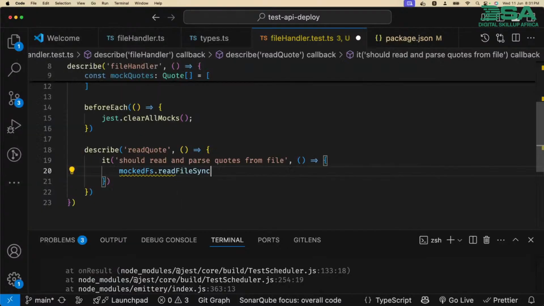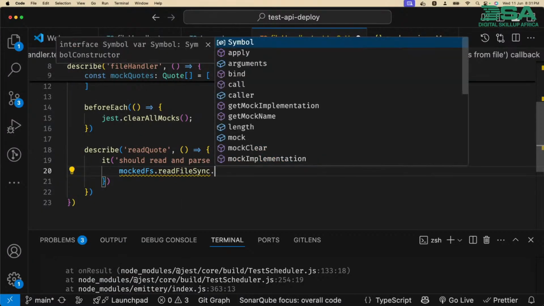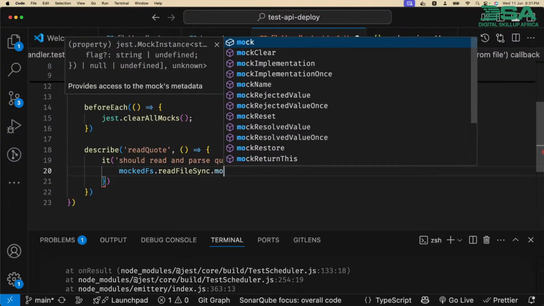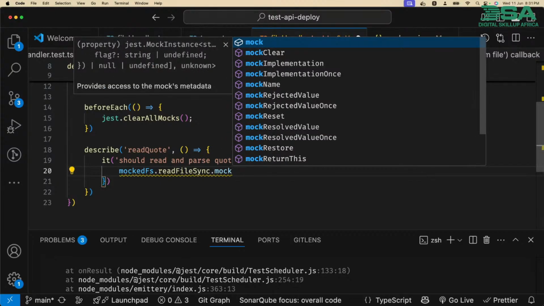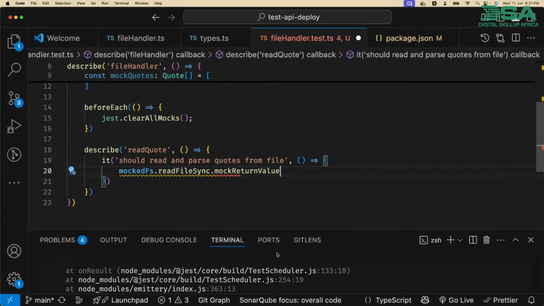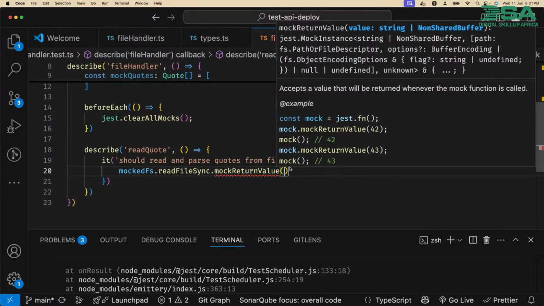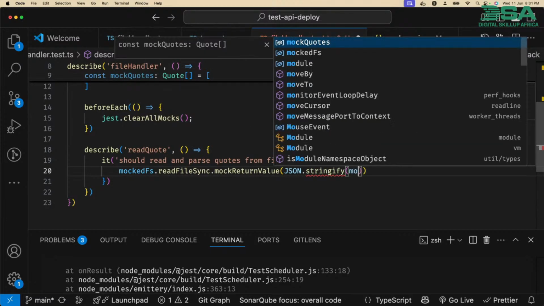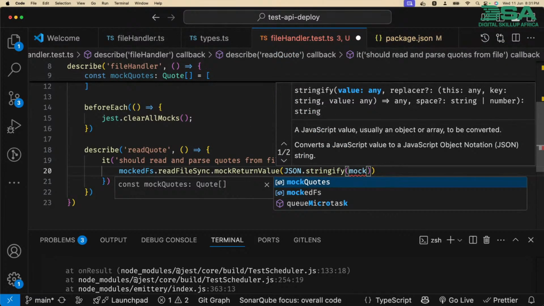So we want to do it asynchronously. We want to do it synchronously rather. The mockReturnValue should be JSON.stringify mockedQuotes.